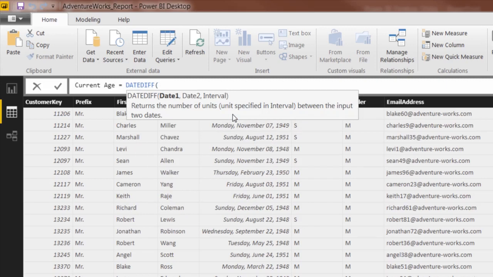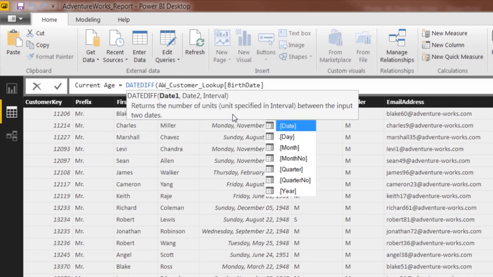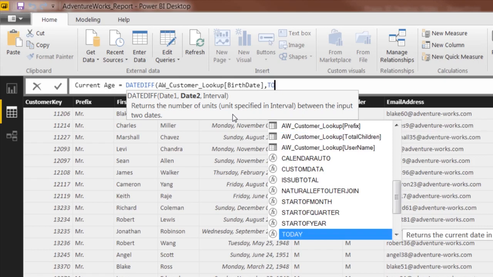And now remember, 3 arguments: date 1, the start date; date 2, the end date; and interval. So our starting date is the customer's birth date. So there it is, customer lookup birth date. I don't need any of these time components here. And then the date 2, the end date, is going to be the current date.